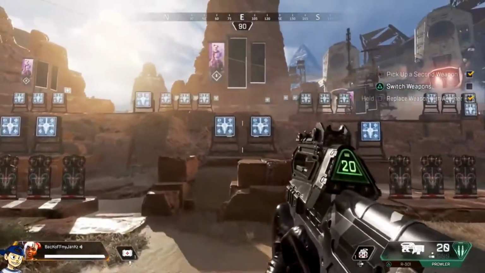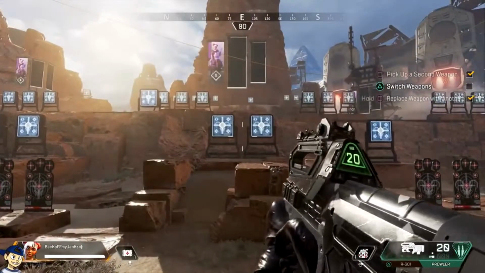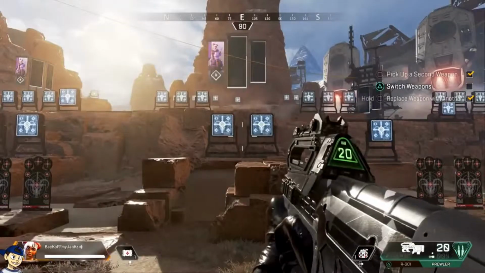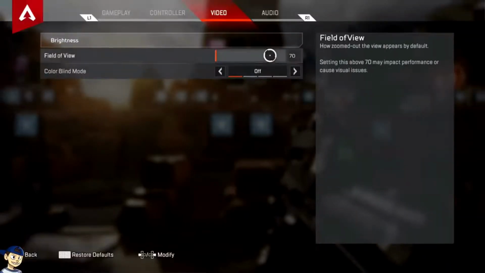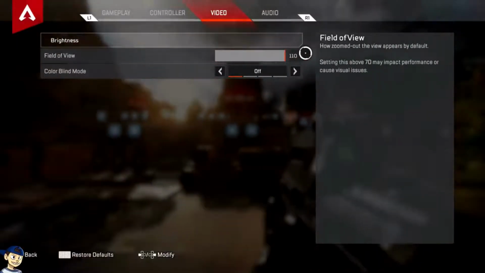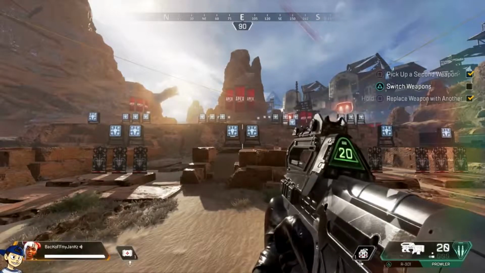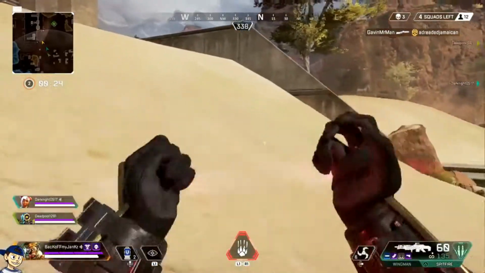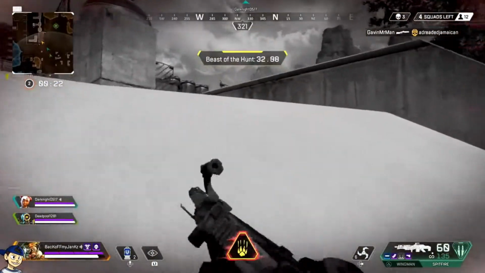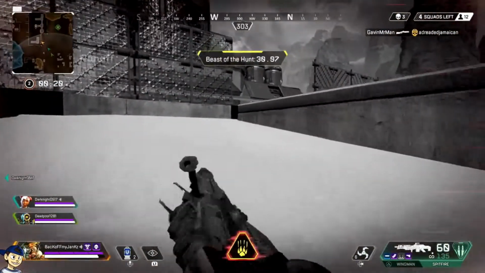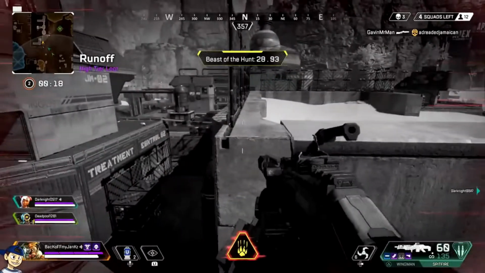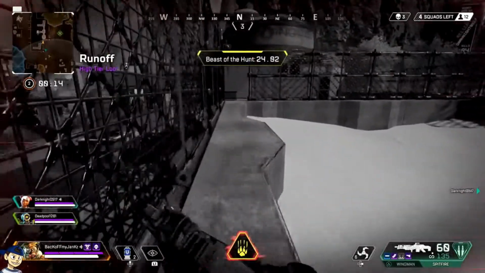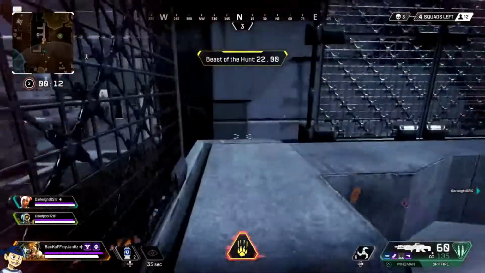All the gameplay that I have recorded up until this point has been on default setting, which is 70. So I'm going to show you what it looks like. Here's the difference. I'm standing in between those two barricades or targets. Now I'm going to increase the field of view, and I can see way more. Way more. So everything that I've recorded up until this point has been at the default setting of 70. Now when I switched it to the max setting, it took a little bit of getting used to, but let me tell you, it improved my gameplay immensely.